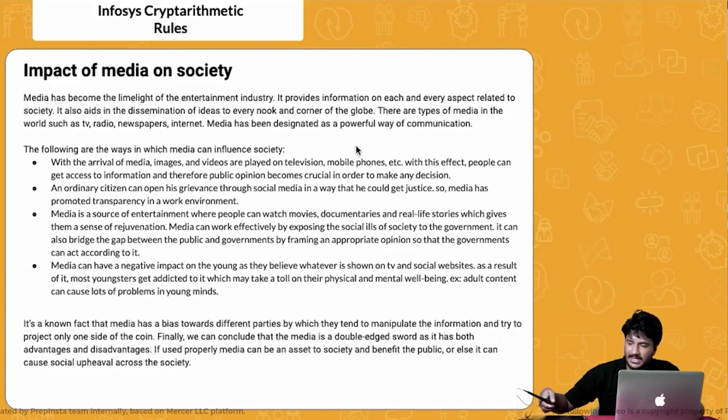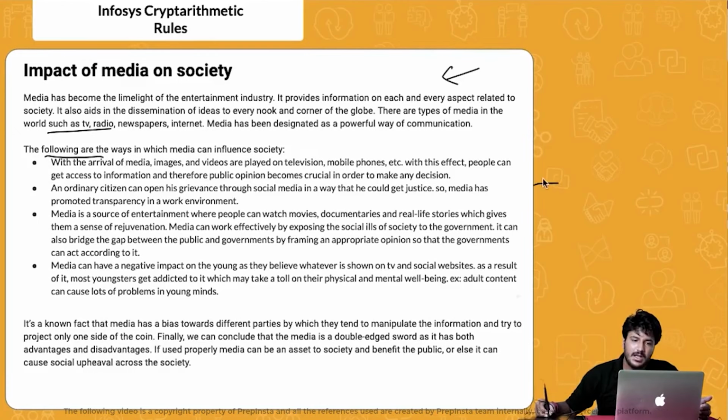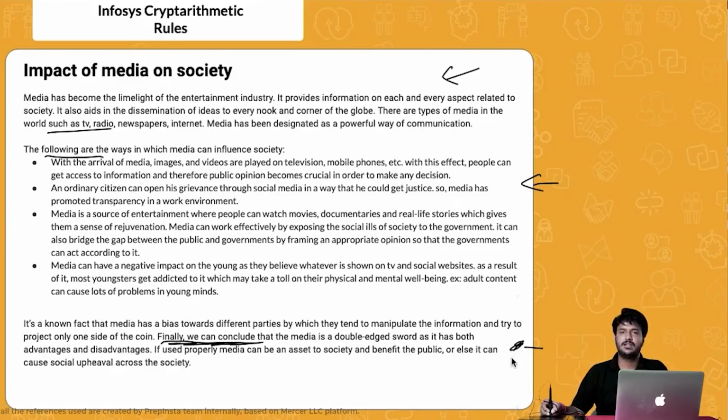So again, reiterating, the good points that were mentioned here: the introduction was good, using examples was good, then using the word following and the articulation were good. But in the conclusion, finally I conclude, this is also right, but using both for and against here in the conclusion is completely incorrect, right?